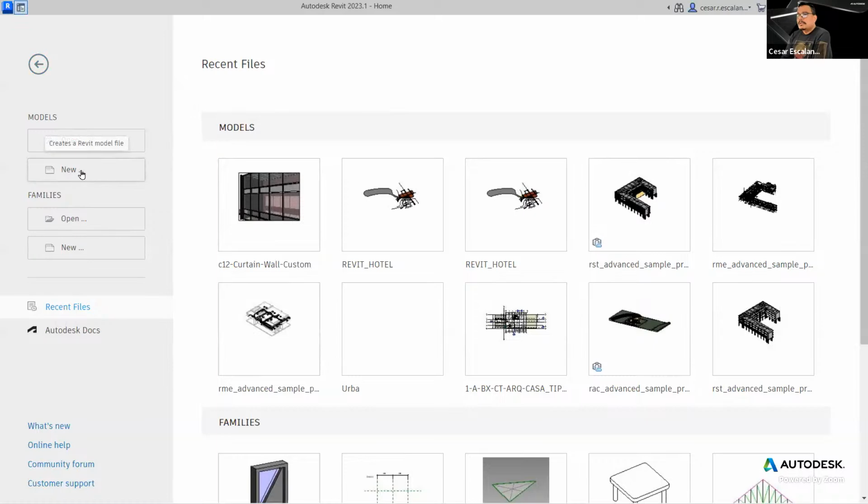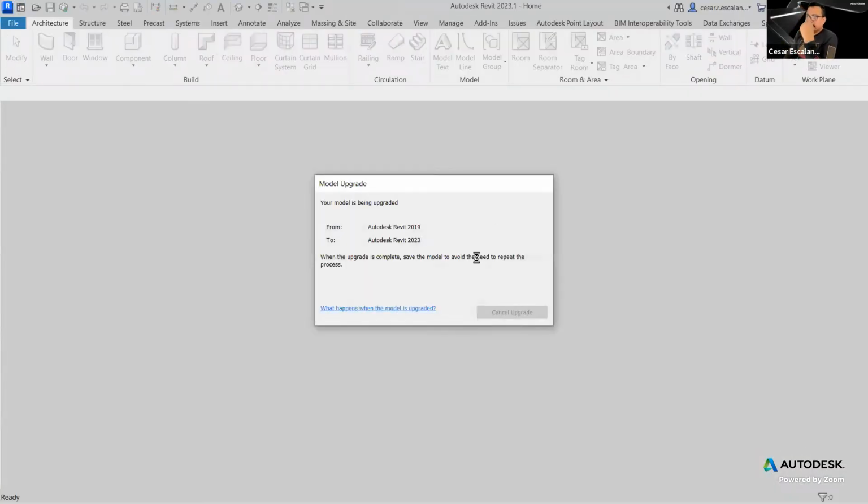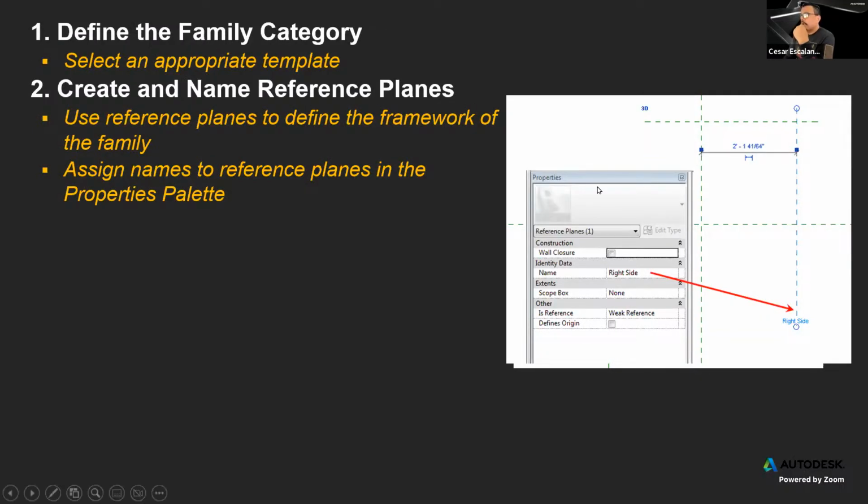I'm going to open this file again. While that upgrades, let's remember that our reference plane is visible to you as a working plane if you name it.